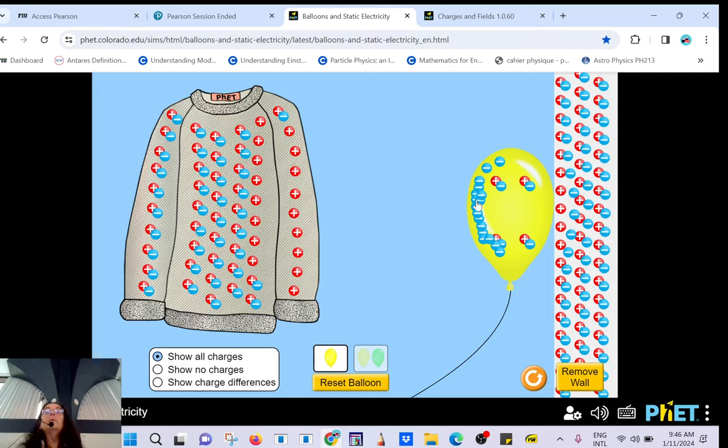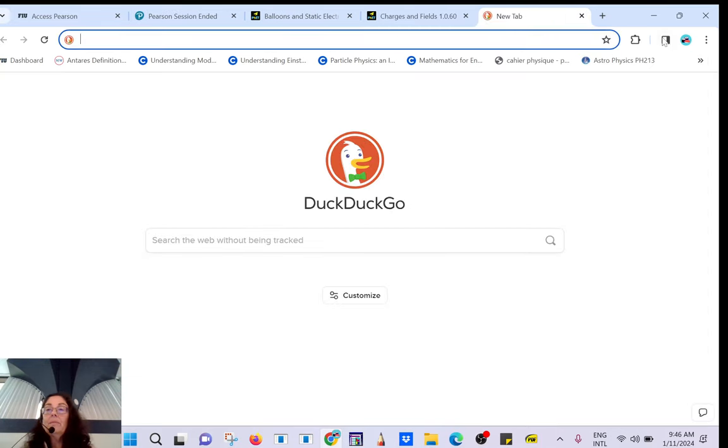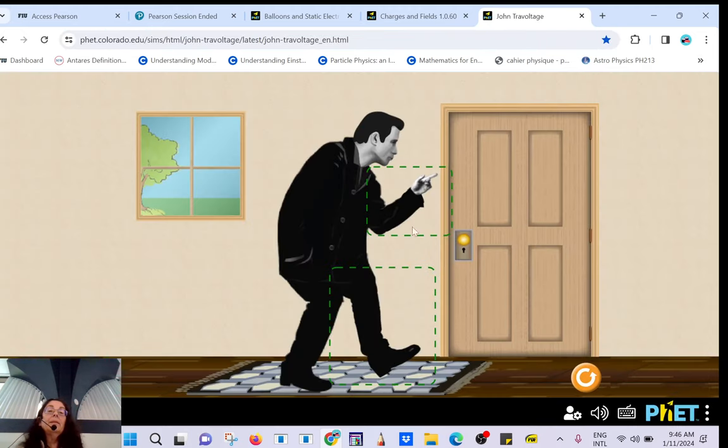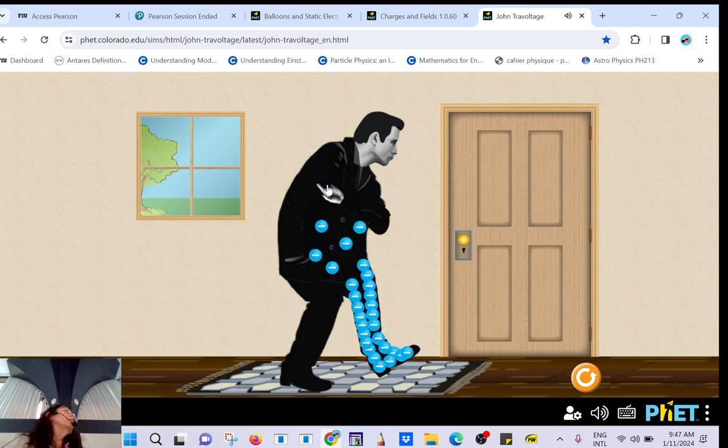And if it was a metallic sphere, okay, and I put a charge on the metallic sphere, then they will spread out away from each other. So, for example, in the fun thing we did last time, you see here, he's rubbing his shoes, but the electrons don't stay here like on the balloon because the body is a conductor. So the electrons will try to spread out and move on the outside. Something we're going to learn: charges always move on the outside of a conductor, never stay inside.